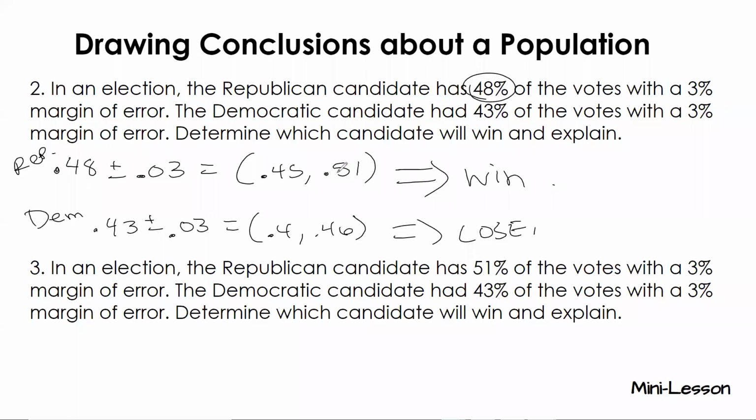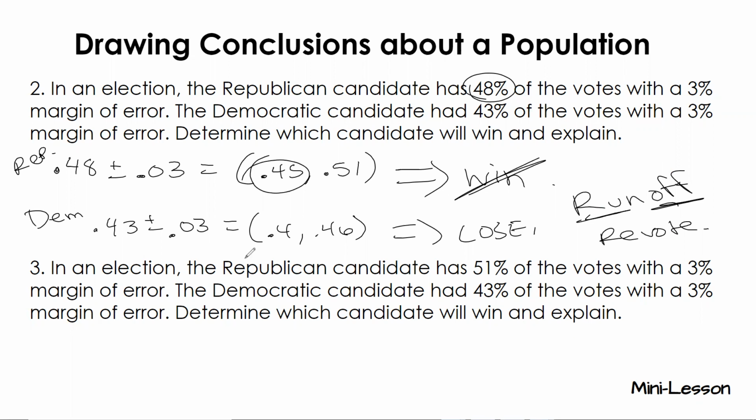Pause. I made a mistake. On this one, he wouldn't necessarily win. There would potentially have to be a runoff, because watch what would happen. He could hit 51%, but let's say, for instance, he only got 45% of the votes. Well, guess what? He didn't automatically win. This person, however, wouldn't win ever. So there would definitely have to be a runoff or a revote. On that first one, there would have to be a runoff or a revote because no one actually hits 50% completely. Let's do the next one together just so I can clarify that.